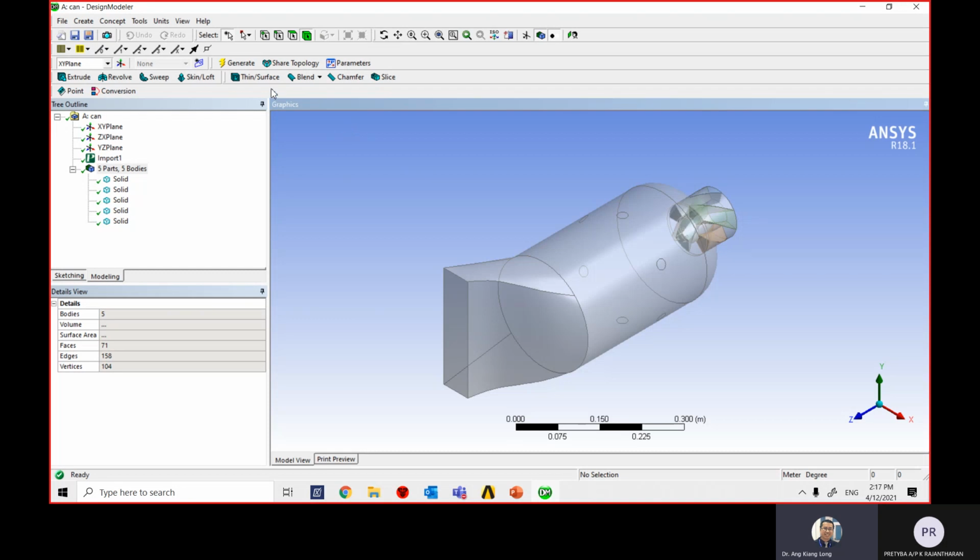Okay, hold on. Before that, you need to do some setup. You go to the select mode on the top here, just beside the box, drop down. You will see that you're able to do two kinds of selection. Currently, my program is at single select. Now because I want to select all the bodies, all the solid bodies, I need to use the box select.